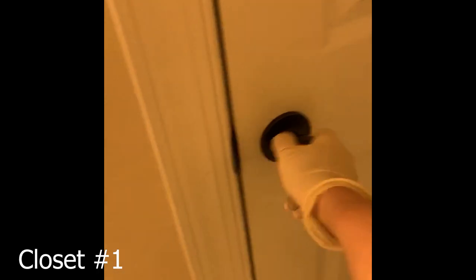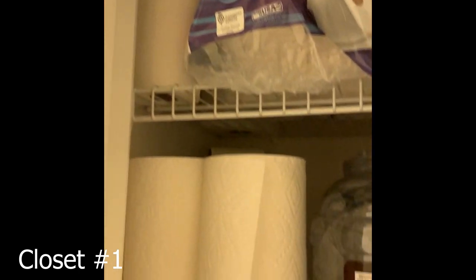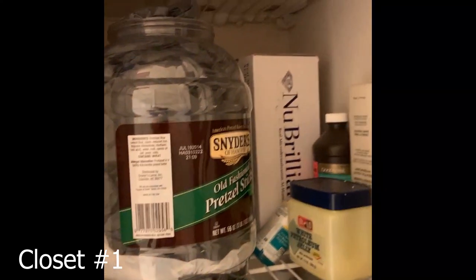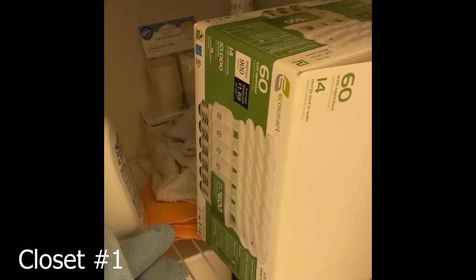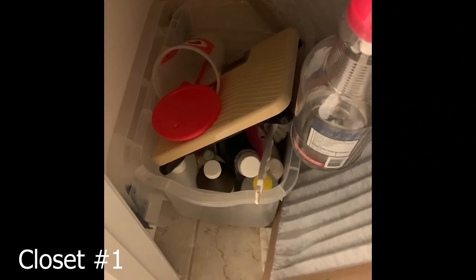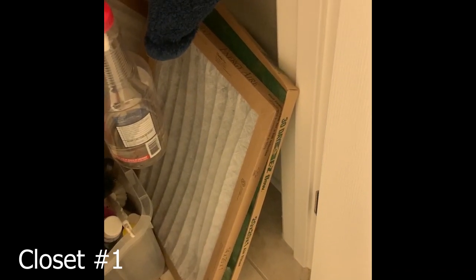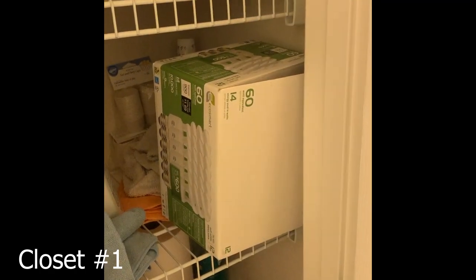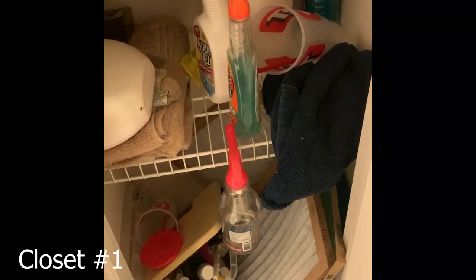Let's go on a little tour. This first closet is inside a bathroom off the daughter's bedroom — she's now off to college. We're looking at toilet paper and paper towel storage, some garbage or grocery bags, medicine, lotions, Vaseline, light bulbs, towels, and cloths. Down here there's a container of what might be shampoo or cleaners, and then the air filter replacements. She wants those to stay, and the light bulbs stay too. When we're done, we'll have organized this into a more useful supply storage space.